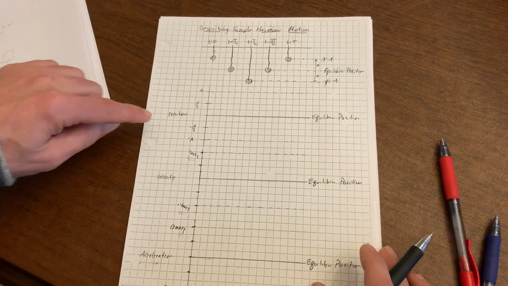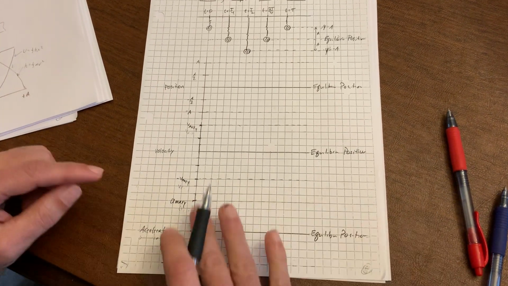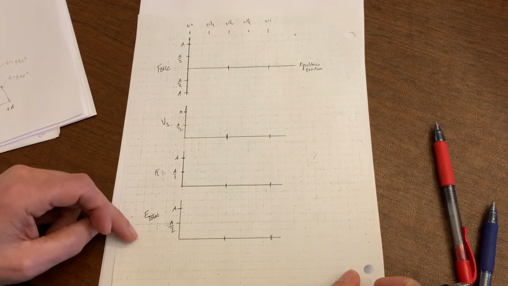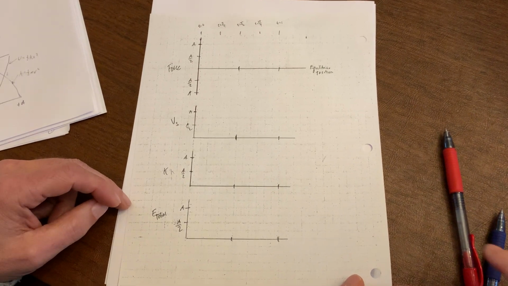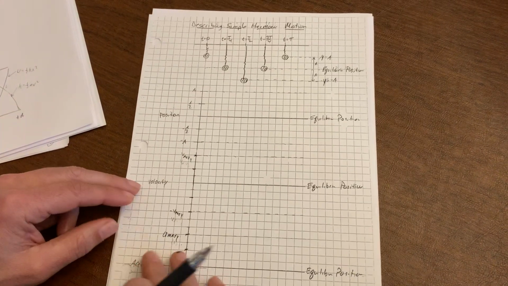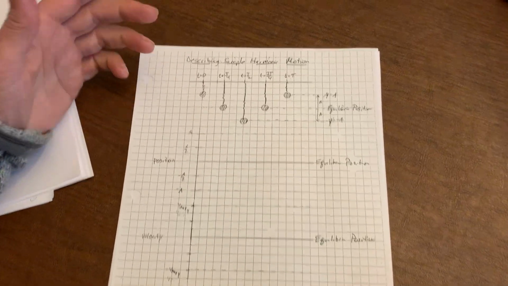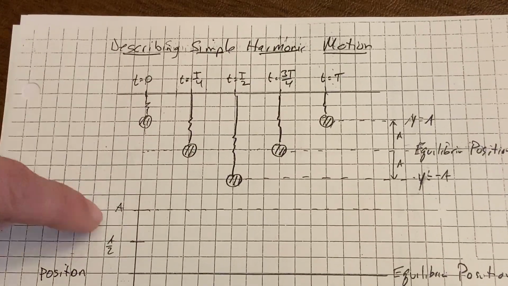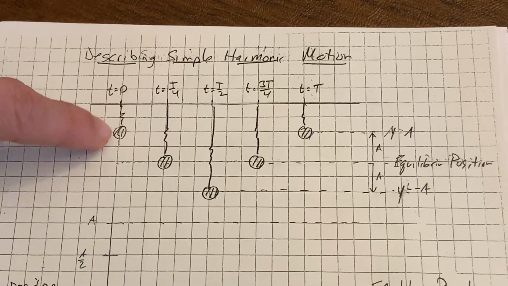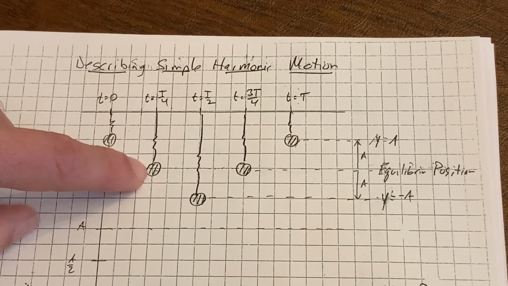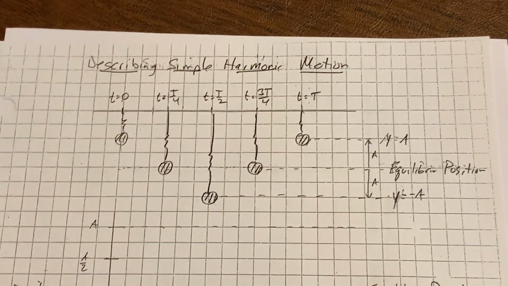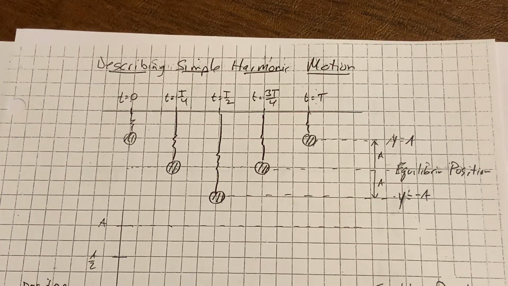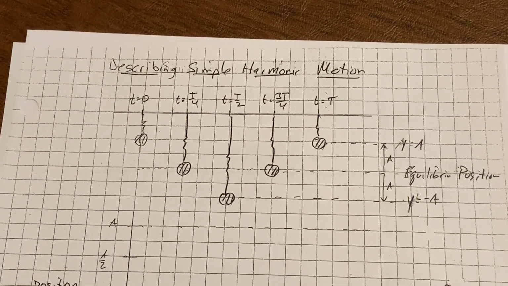So let's take a look at position, velocity, acceleration. We're going to turn over force, U of a spring, kinetic energy, and total energy for any object that's undergoing simple harmonic motion. So here we go. In this particular case, I made a mass on a spring that's just wiggling up and down. Position 0, time 0. Here is my equilibrium position. I've pulled it down a little bit here and let it go, and as you can see, the spring is going to go in simple harmonic motion over a certain amount of time. So let's take a look.